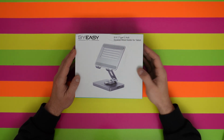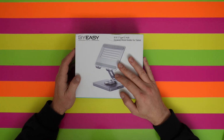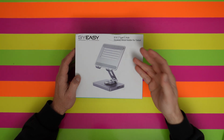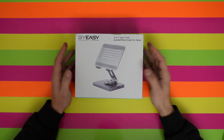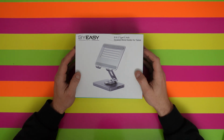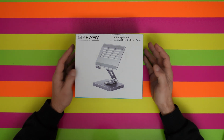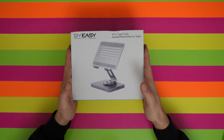Today I have this 8-in-1 Type-C hub desktop metal holder for tablet and more, BYEASY. You can use it with your iPad Pro or MacBook Pro and extend the video and audio to a monitor or TV, and with other laptop brands. At the same time you can connect a flash drive, mouse, keyboard and other USB devices. Or you can use it with your smartphone or tablet and fast charge them. So let's open the box and find out more about this product and how we can use it.